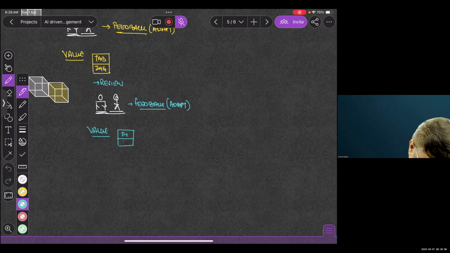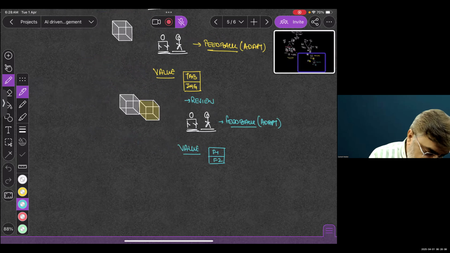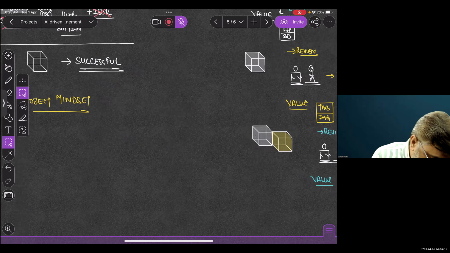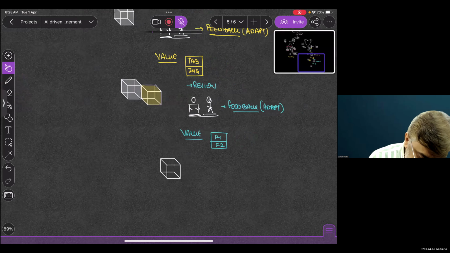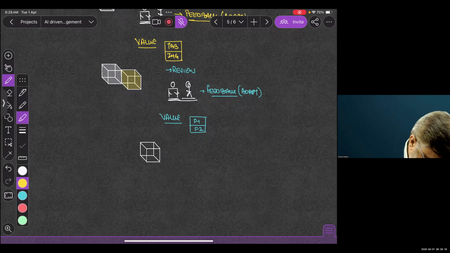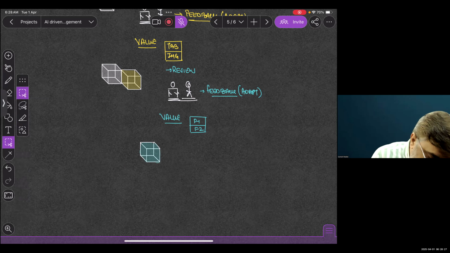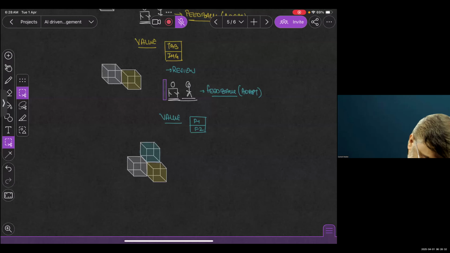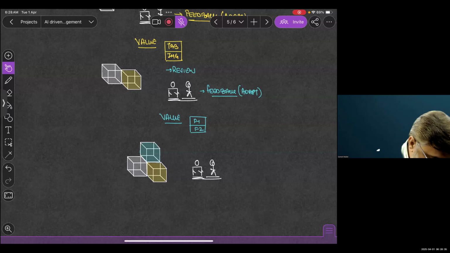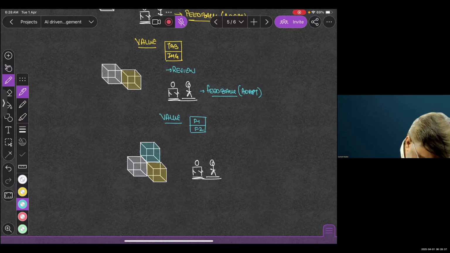We took a subset, start to work on the next value for the customer over here, and then next value, and this value will be built on the previously delivered value, and this continues. Until how long will it continue? Till the time we are getting a feedback from the customer.